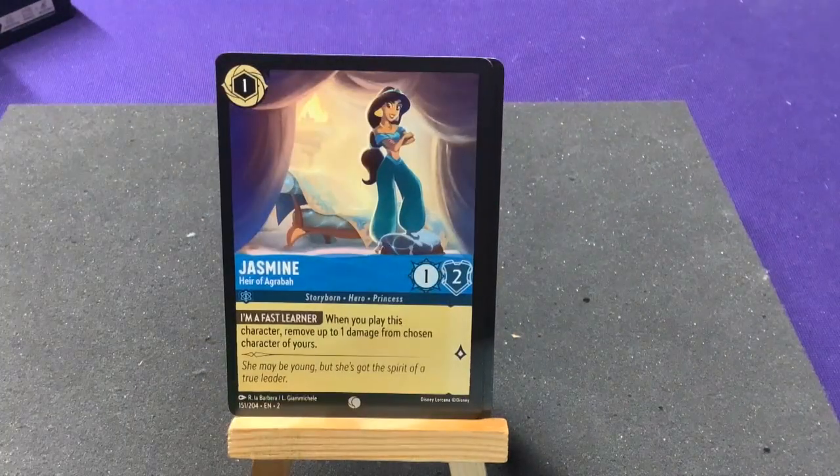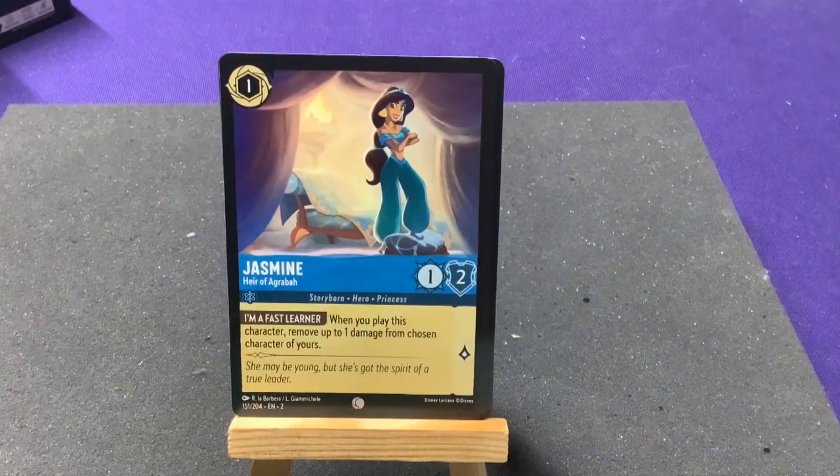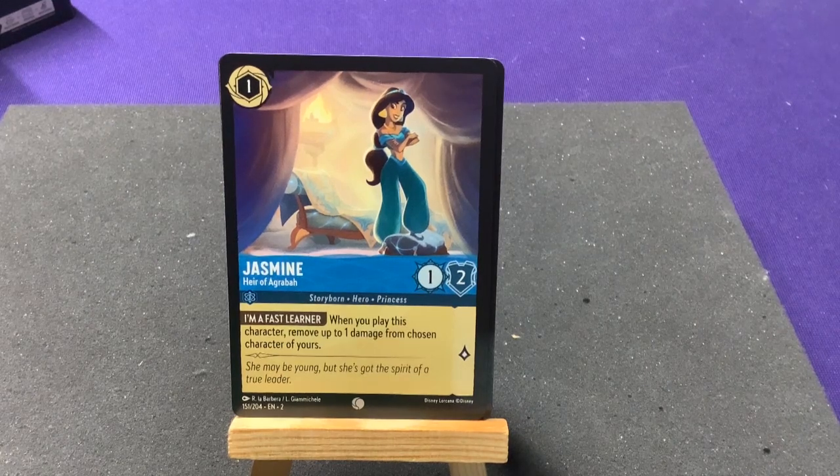We're going to get 2 more Jasmines. I just realized this at the beginning of the set. This is between sets 5 and 6. This was after set 4 before set 5 came out. So we do have some of the newest cards out, which is really cool. I was thinking set 5 is being revealed right now, but I was thinking it was set 6 for some reason. Play a character with 1 damage.